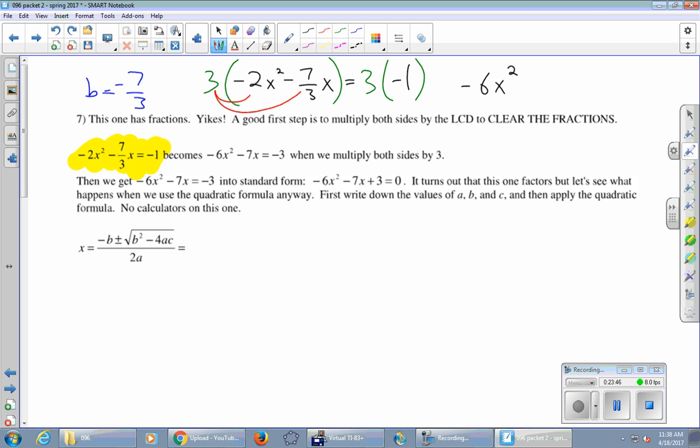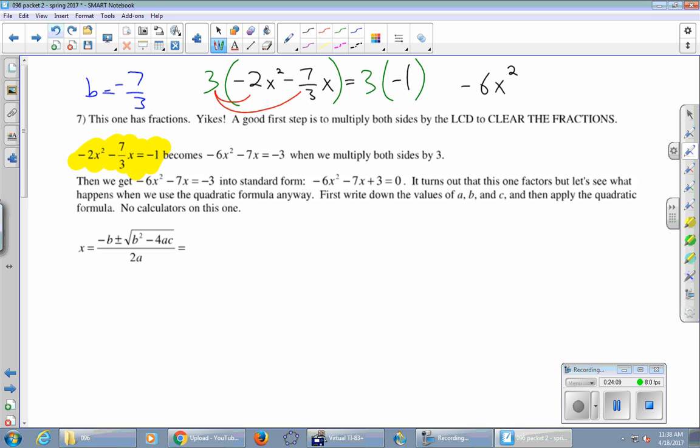I see people do this: 3 comes in and hits the top and makes 21, and hits the bottom and makes 9. That is not what the 3 does. If you really want to multiply it, that 3 is on the top. It is not on the bottom. And so the bottom is never going to change. But anyway, the point of putting that 3 there was so that we could just straight cancel it right away with that 3 in the bottom.